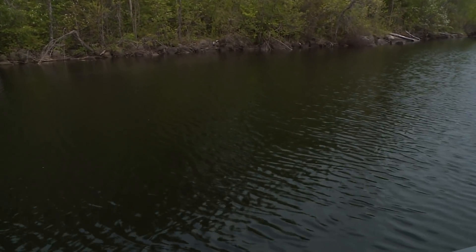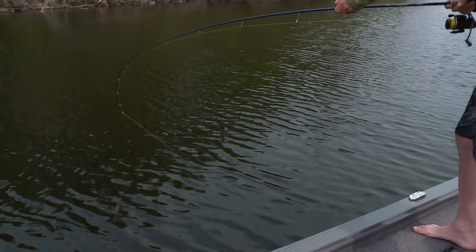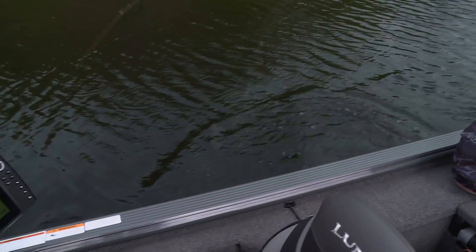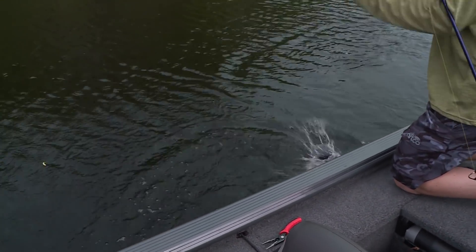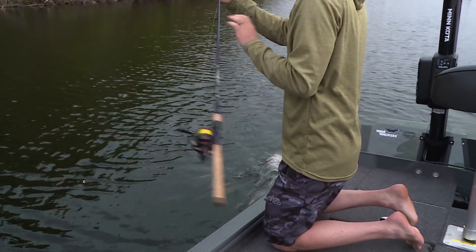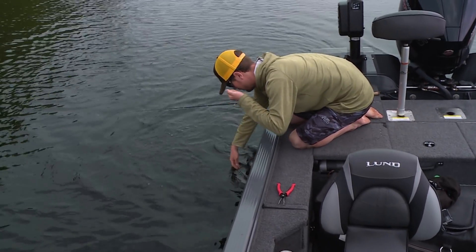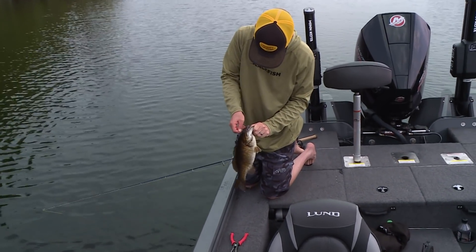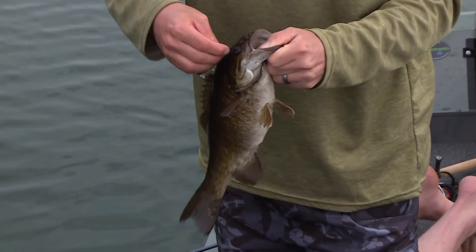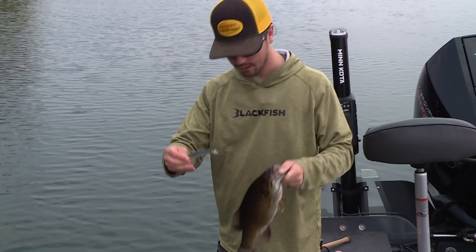He's a deep digger, fights hard. He's hooked kind of funny — snagged on his back. Watch that hook when it comes out so it doesn't go into your hand. Right hand — this is just turning into a disaster. Can't get his nose down because of where he's hooked. That's a nice one! That was nowhere near the mouth. I like the consistency of our pattern — it seems to be working pretty good. Yeah, little shadow smallie.